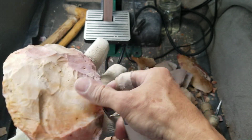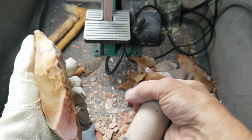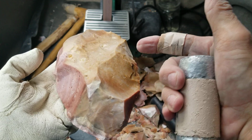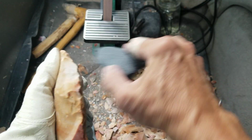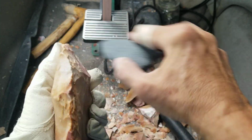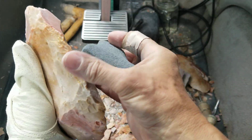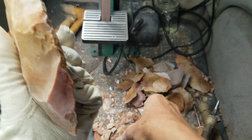And I can probably take another one across this way. I can flatten this side a little bit more, flatten this side, and then I can take off some of that edge and start doing the inward strikes over the turtleback. And this is not the only way to do it. That's just the way that I decided consciously to do it.